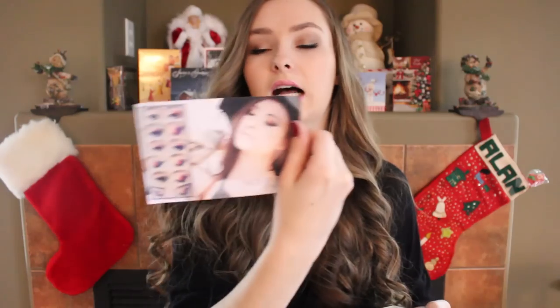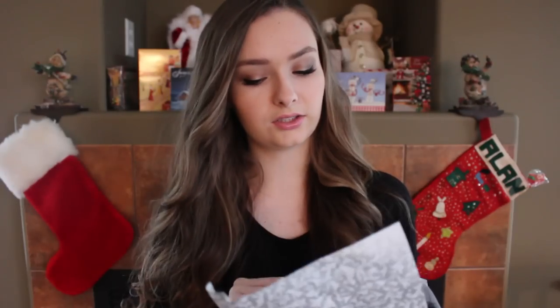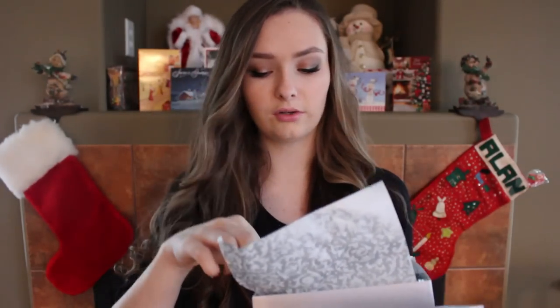The box comes in a white box, really cute, with tissue paper on the inside. It comes with two little pieces of paper — one gives you a look at the products and the other has descriptions on the back. What I wanted to mention about this box in particular is that you get all full-size products — none of that sample stuff. There are four products total.